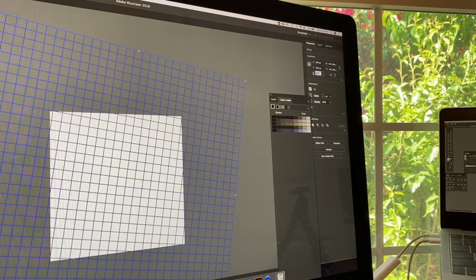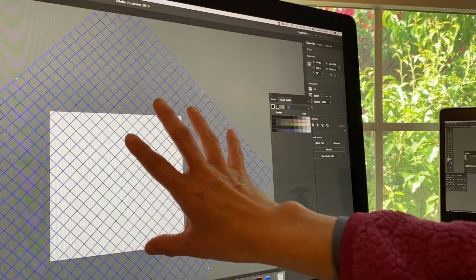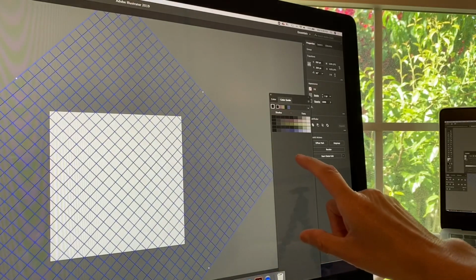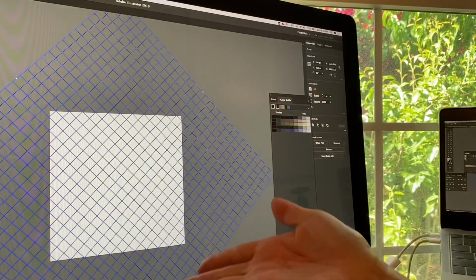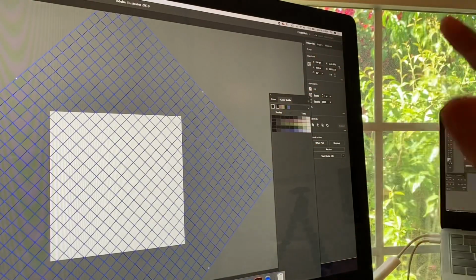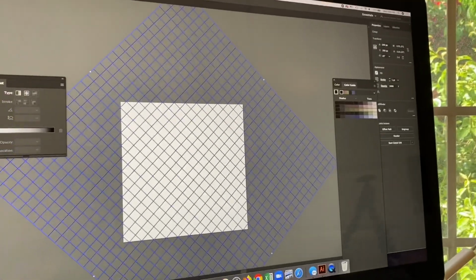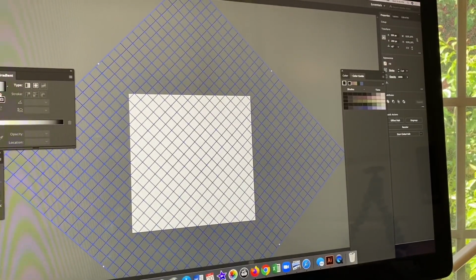No, we want to manually put in 45 degrees. So when you rotate it 45 degrees, it becomes a rhombus, a perfect square rhombus, right? So this we have done.